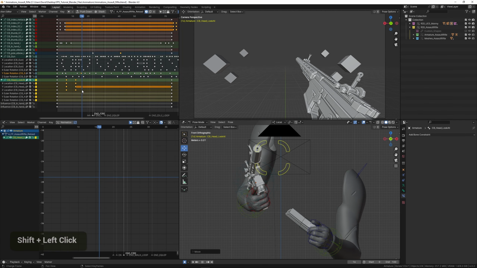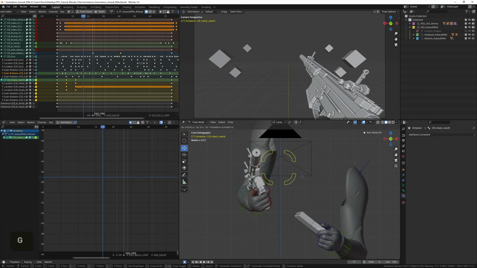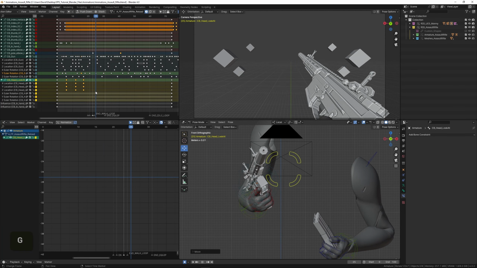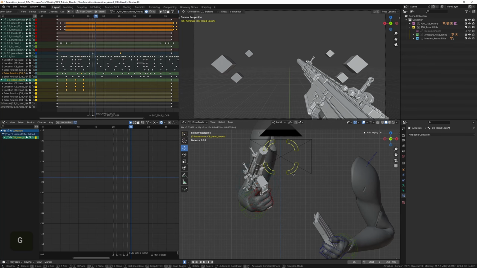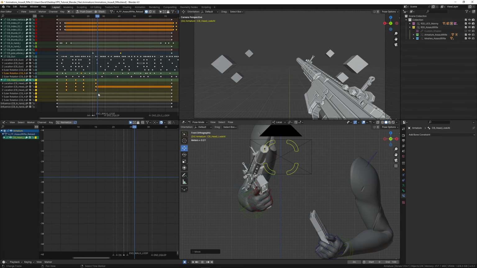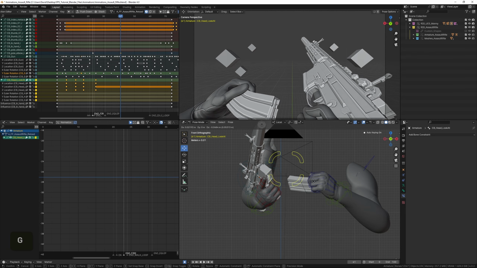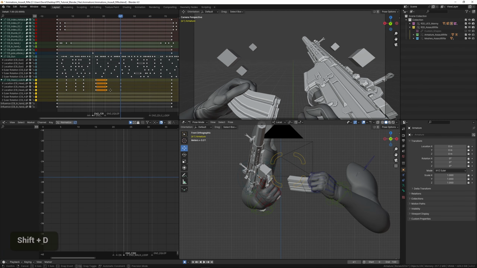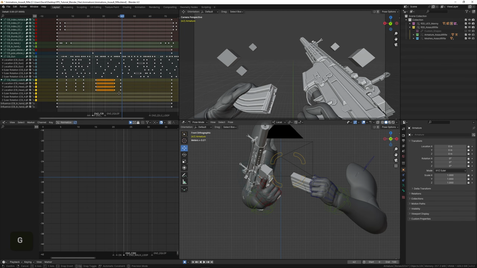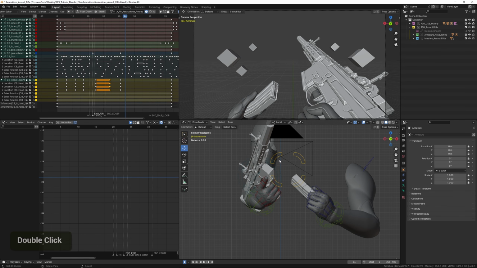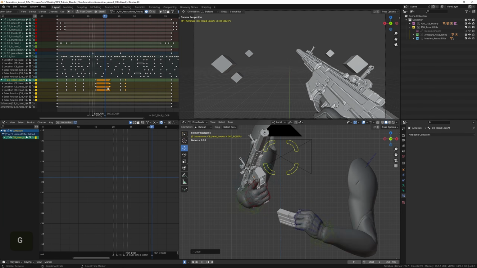So basically just doing super rough placement right now, looking at what's happening on screen and trying to somewhat match that motion.